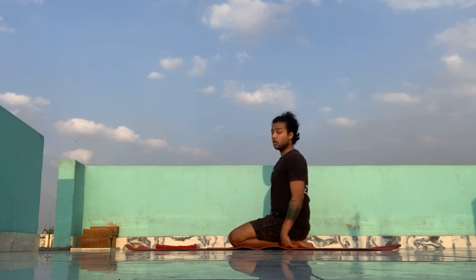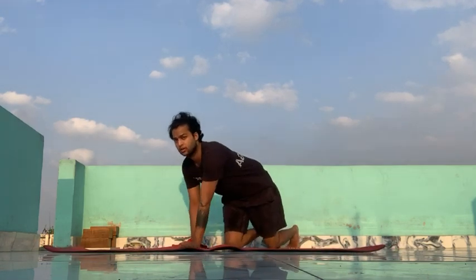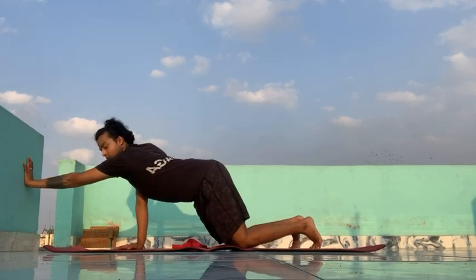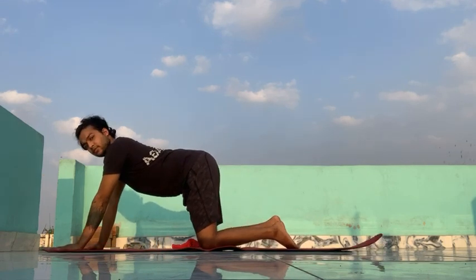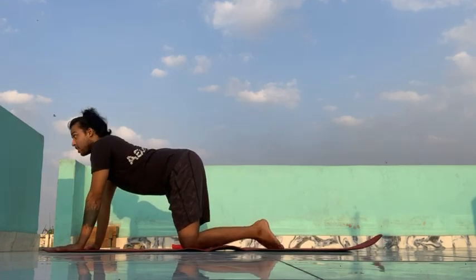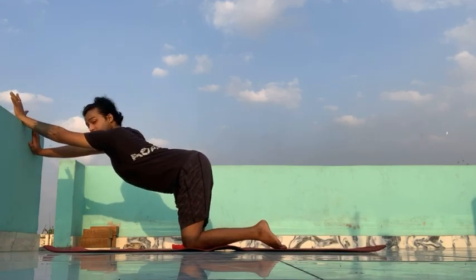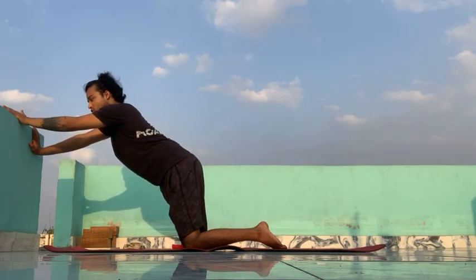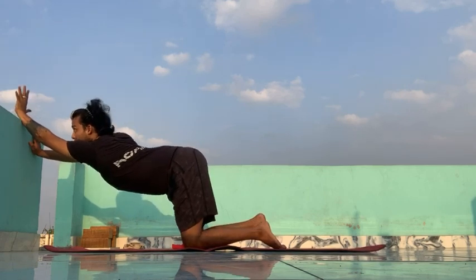Now you're using the wall again, in the cat pose. And you can see the palm. Yes, come to the cat pose. Bring your palm forward on the wall. Keep it as high as you can on the wall. The wall must be completely high. Here it is not too high, so I can keep my wrist and forearm. You can keep your palm like I'm keeping the palm on the wall.